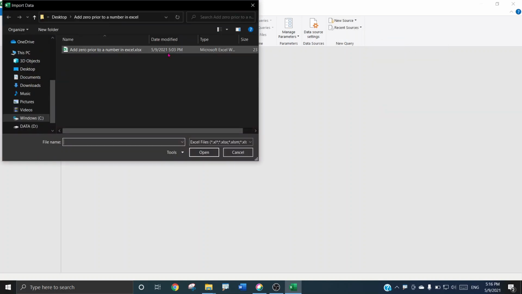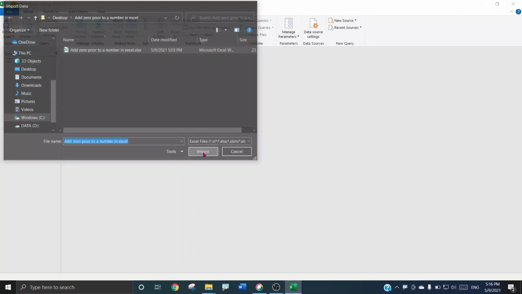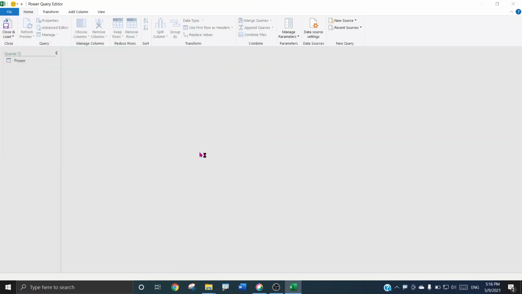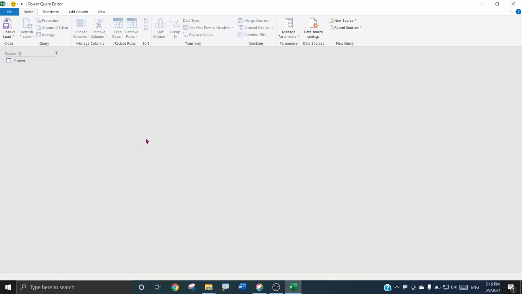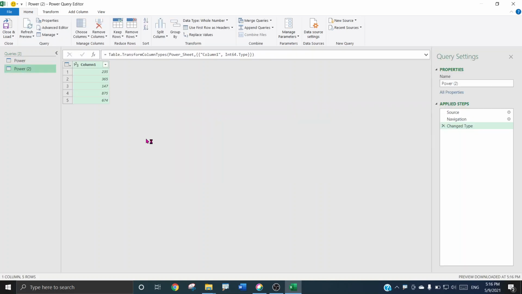The Excel file is the one that I'm using here. I'm going to say import. There it is, it is importing the file. Once imported, I know my worksheet is called power. I'm going to double click that and now it will get imported in here. Right now I'm going to raise a Power Query 2 here. Power Query 1 has already been raised here. I had already shown you the application of the Power Query by running it earlier. Now I'm going to show you how I did that.